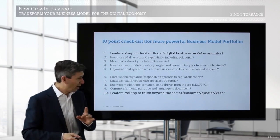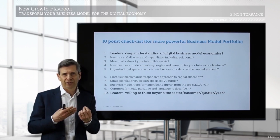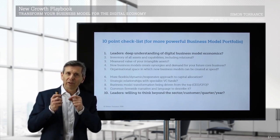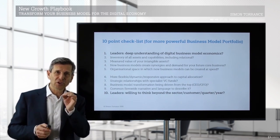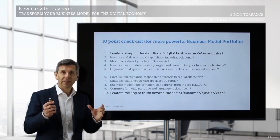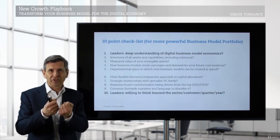And indeed even beyond the year, in terms of thinking about how your business is going to evolve. If you are, then it's time also to create a new narrative, a new language for evolving your business model portfolio and evolving where you invest your capital and resources, to create a new story about how you're going to grow and be successful. Essentially, what is your new why for the digital economy?